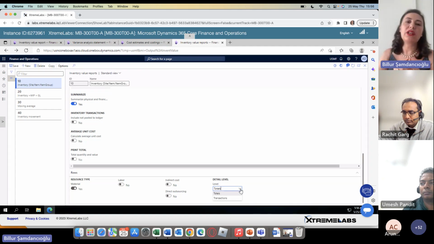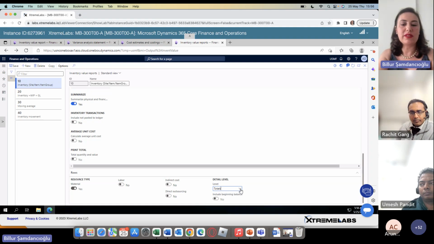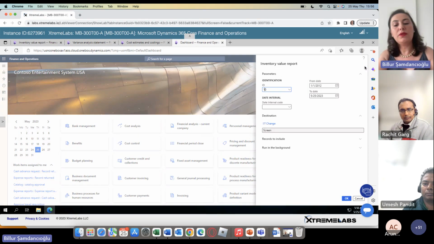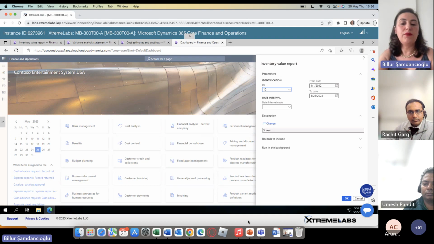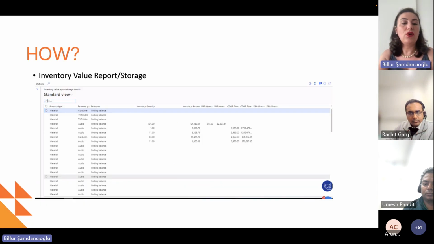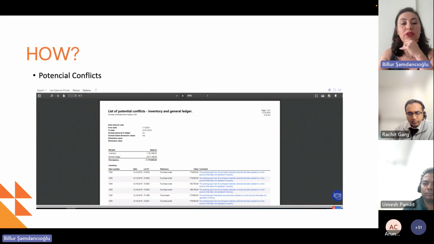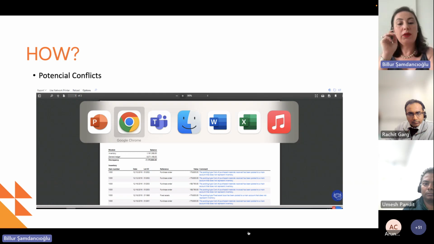But when you select the transactions, it may take some time if there are hundreds or thousands of transactions in your report. And you can include the beginning balance for this report as well. So when you run the report, you will have that information in either your invent value report or invent value storage. Also, you can see the potential conflicts in the report between the GL.